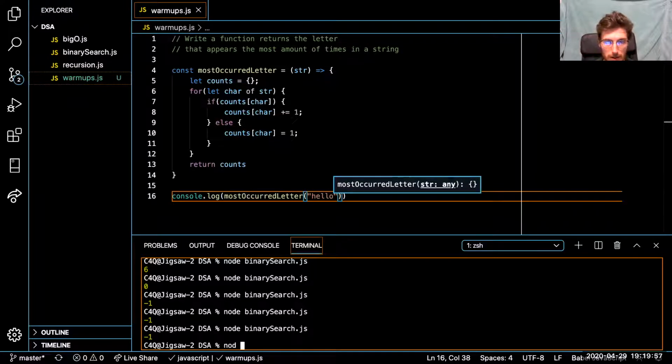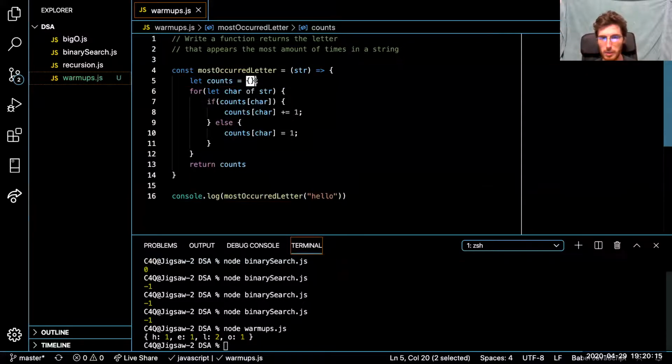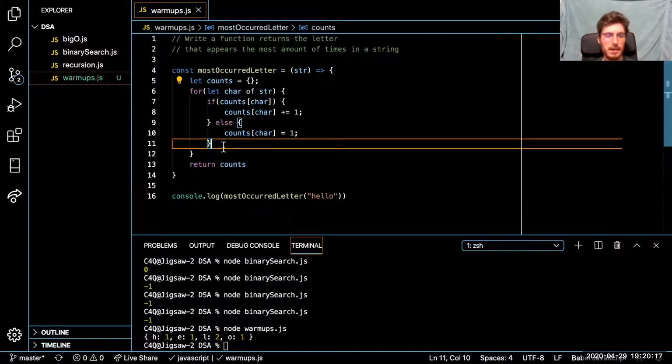So let's run node warmup.js. And we get this object where H happened 1 time, E happened 1 time, L happened 2 times, and O happened 1 time. So that's a good enough test for me to know that my object is working appropriately. Okay, great.